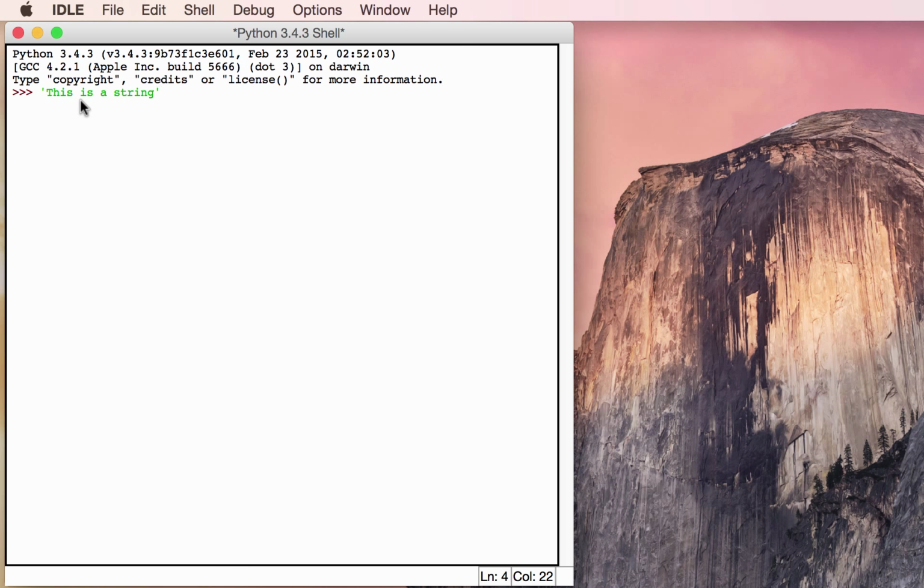Here we created a string using just single quotes. It isn't assigned anything, so it just immediately prints back out from within IDLE. You can do the same thing with double quotes. The cool thing about this is that you can actually intermingle quotes within the quotes. So if you have contractions like don't or isn't, you can wrap them in double quotes and you don't have to escape them. Let's take a look at one of those examples so you know what I'm talking about.